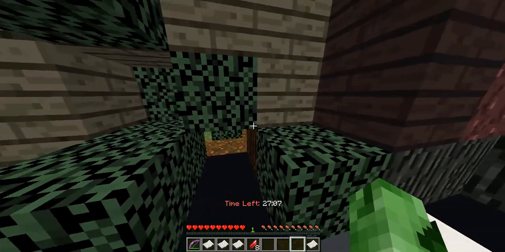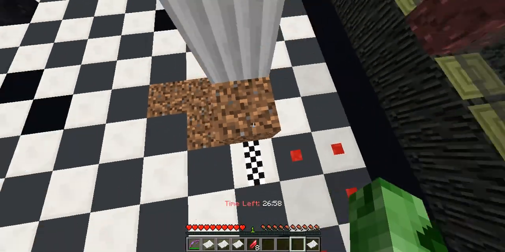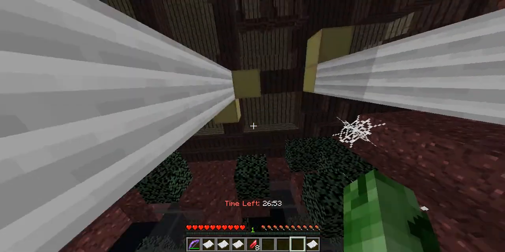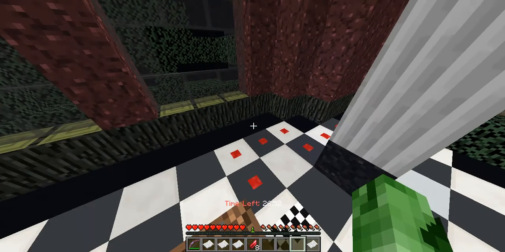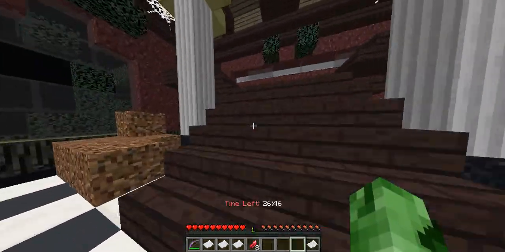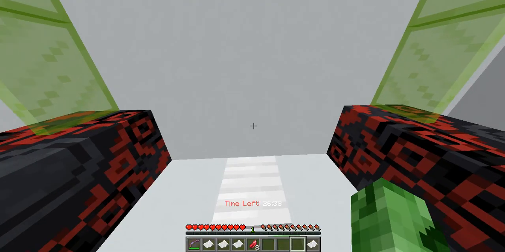Is there something down here? I'm not seeing anything. Okay, but we know it has something to do with this. But what is that? I have no idea what that is. Okay, so the advancement's titled Step Up. Oh, maybe we're supposed to go back. Maybe. Let's try that.